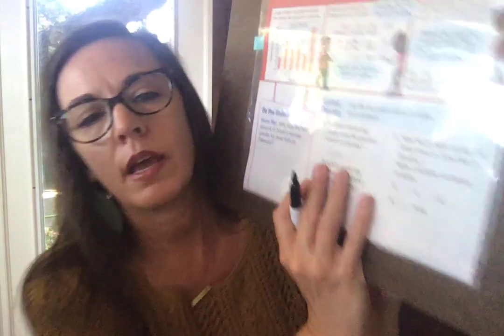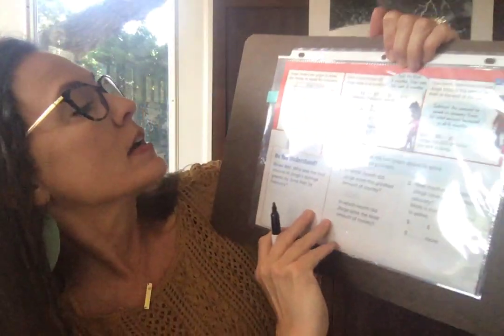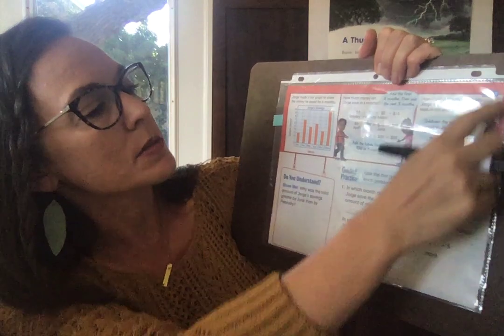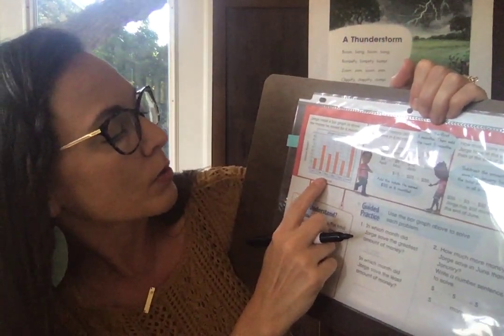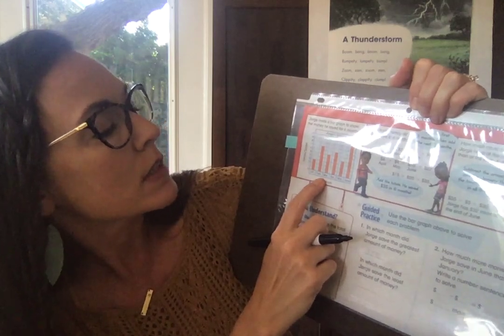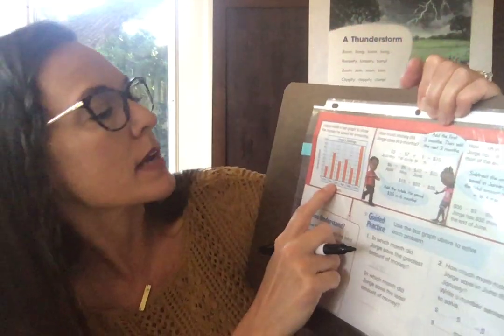So if you would, go ahead and turn to the next page while I turn this over. And let's look together at more personal financial literacy. I'm sorry, there's a glare on it. It says, I'm going to look up here at this box in red just for an example, because we're going to be using a graph this time. This one is called a bar graph because it's using bars to represent data.